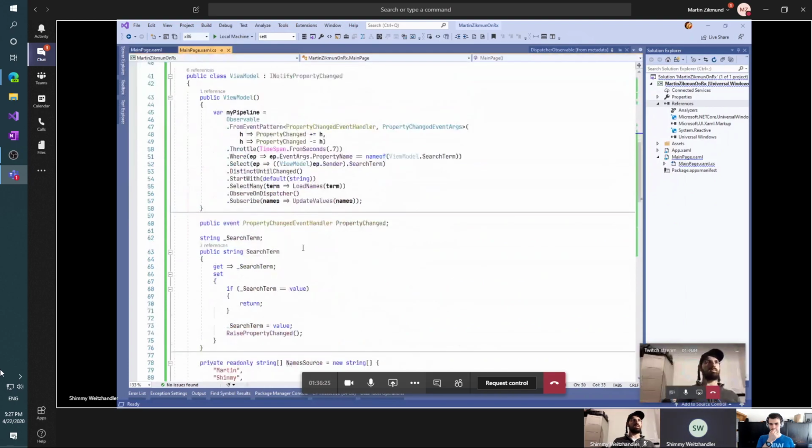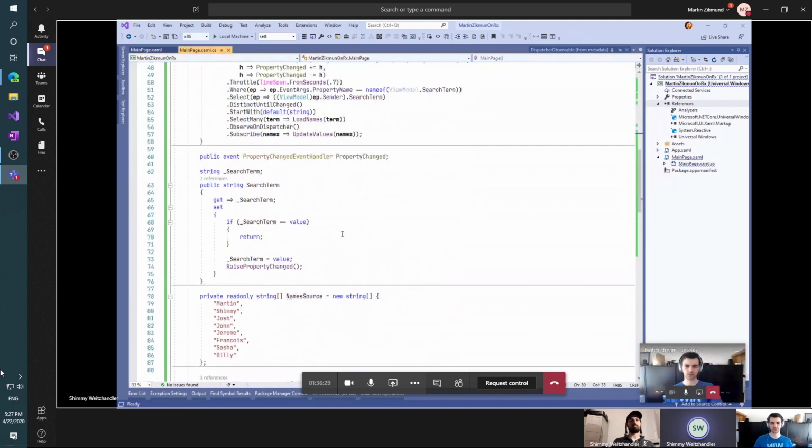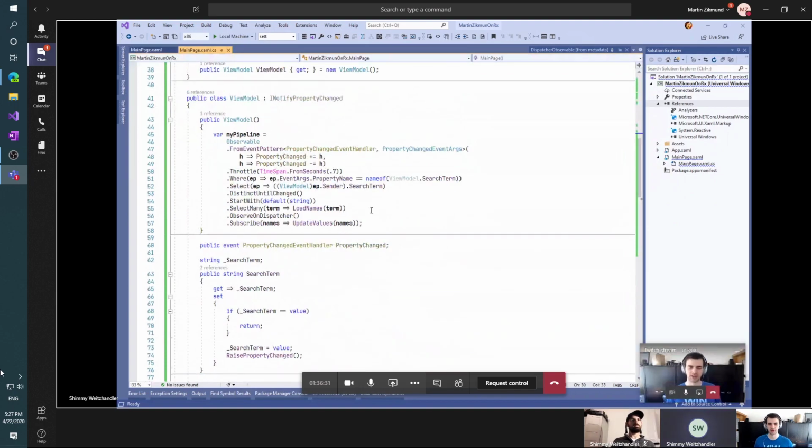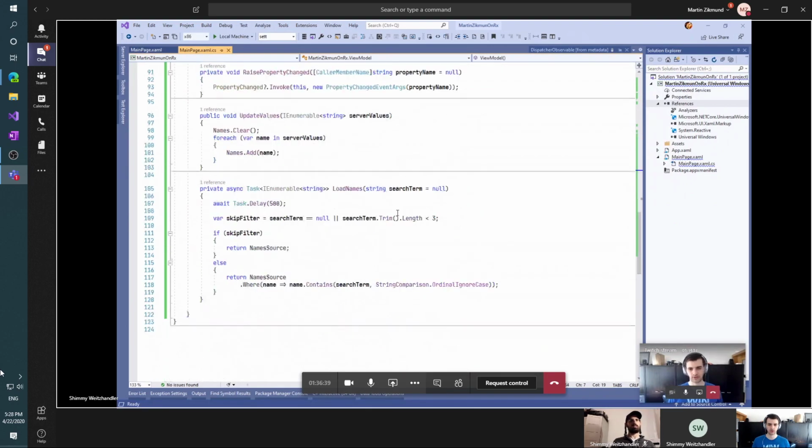What else haven't we covered here? We have the logic that says if you type less than 3 characters, you don't execute the call. Right. Because we have the logic there, but we could take it out basically and put it in our observable, right?